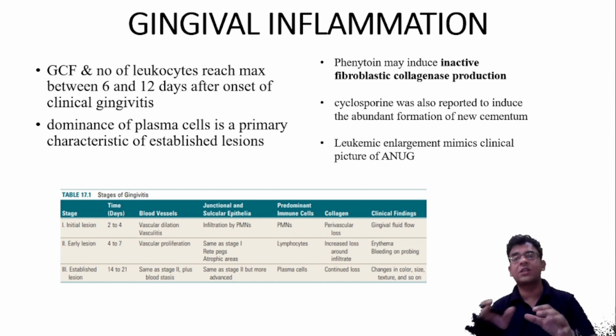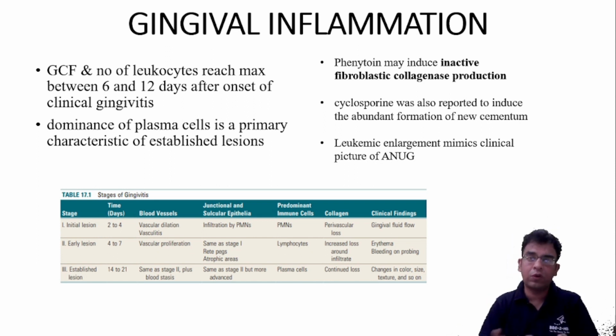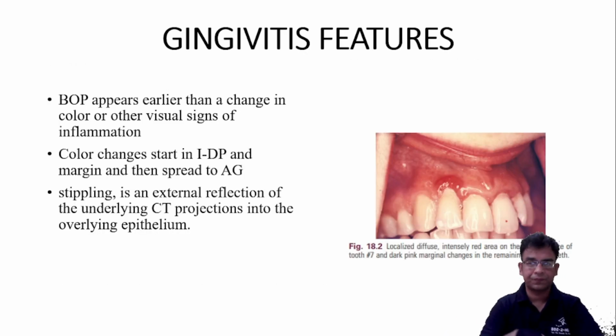And in which condition all the three types of gingival divisions get affected: marginal, interdental, as well as attached. That again, I know you all would remember this, but it stays important. Remembering that, knowing that is very important. You must not act like where has it come from. Okay, you all know in what diseases attached gingiva is involved. All right, leukemia, idiopathic, plasma cell gingivitis, all these you have to remember.